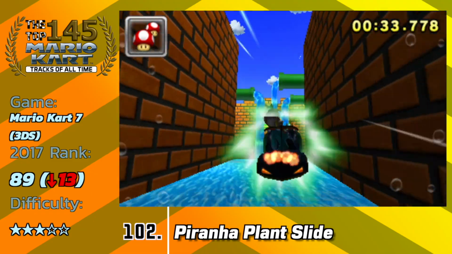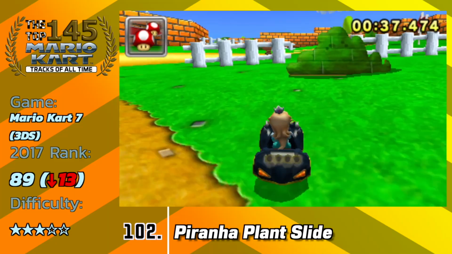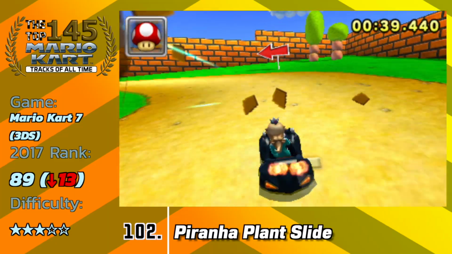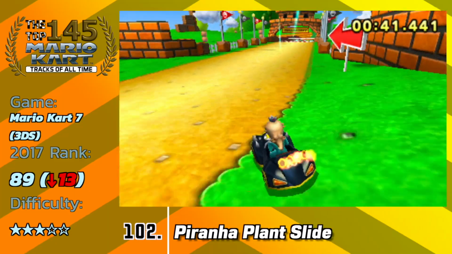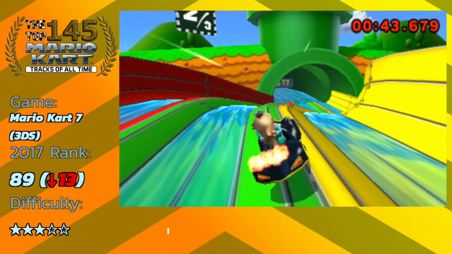You got boost panels to help speed through the underwater section, which is so important. And it also features one of the more difficult grass shortcuts. It's hard to get through both of those fences, especially when you don't really know what you're doing. And clearly I didn't over here. But overall, pretty fun track.